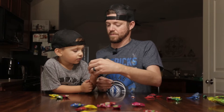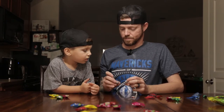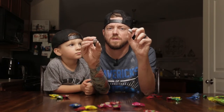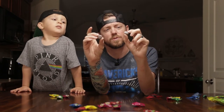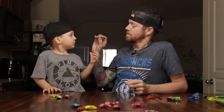Let me have this one, because I think this is more sour than this one. It's got a coating on it. Which I don't know. You guys in the comments below, you can tell us. Is it more sour the wider it is, or is it more sour the darker it is? I don't know. We'll see. All right, ready? I'm gonna put it in your mouth. Open up, and I'm gonna do it too. Okay, ready? One, two, three.